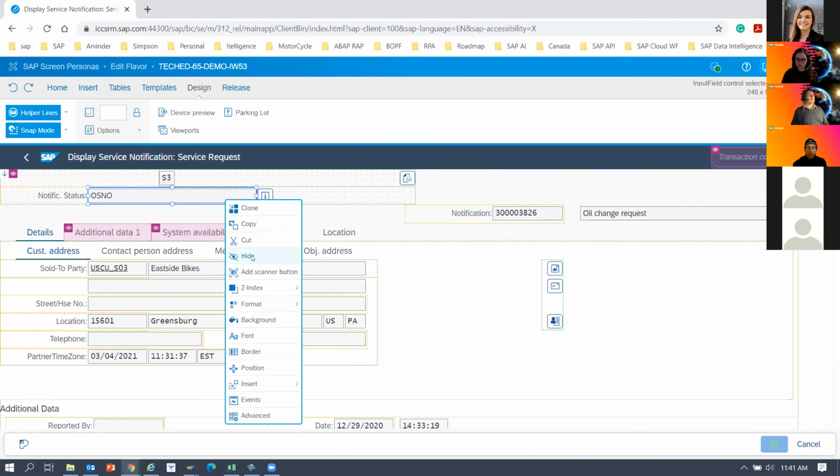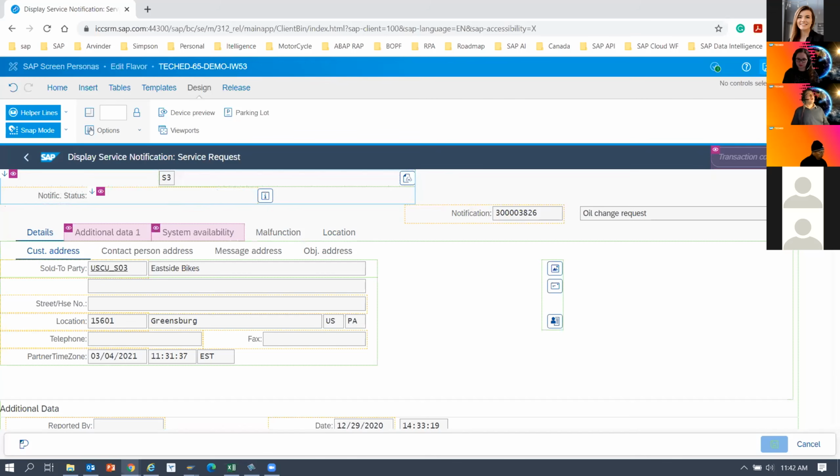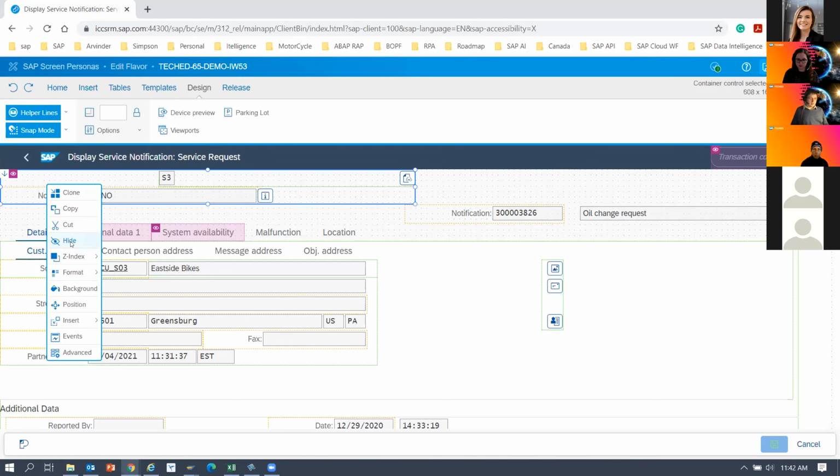Or click on undo. Just a quick tip, if you create this customization, minimum number of changes, that is the golden key. If you can hide the whole container instead of individual controls, please do so, because each change is applied on runtime. The less changes you have, the more efficient the flavor will be. So we deleted a hidden control by accident. It's always a good idea to undo the changes, because that will not write a change in the change list, and we select the container once again. And we click on hide, from the Home tab or from the right click, that hides the container.